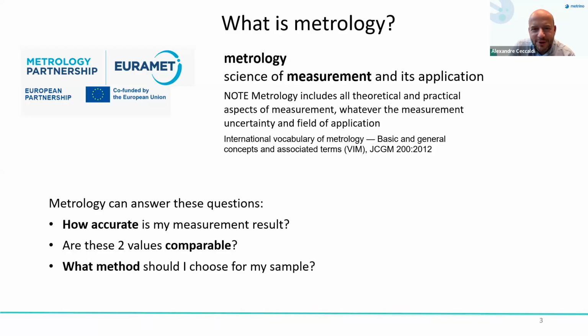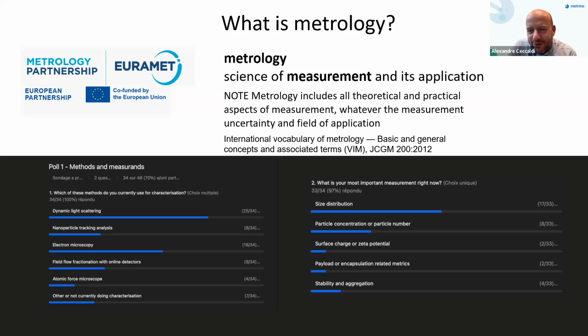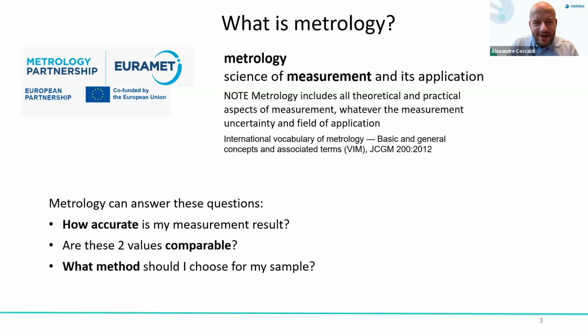And now I will just show the results. Enormous surprise, DLS and electron microscopy are the first ones. And also, would you guess that size is still the most important measurement for people? Well, indeed, we saw with nanobiotics that just caring about size is not enough. And sometimes it's not the critical parameter. But yeah, so we have quite classical answers. But now I leave the floor back to you, Christian, because we're going into a more nuanced situation, I guess, in the coming minutes. Exactly.